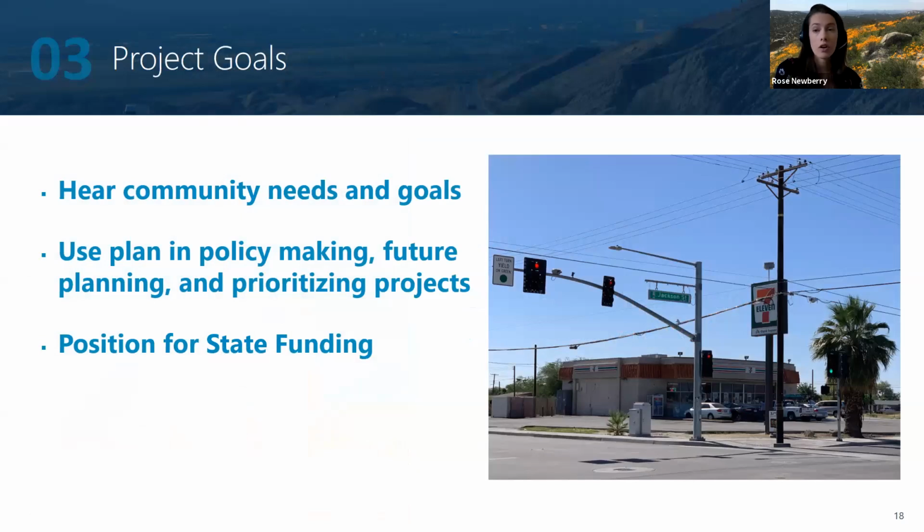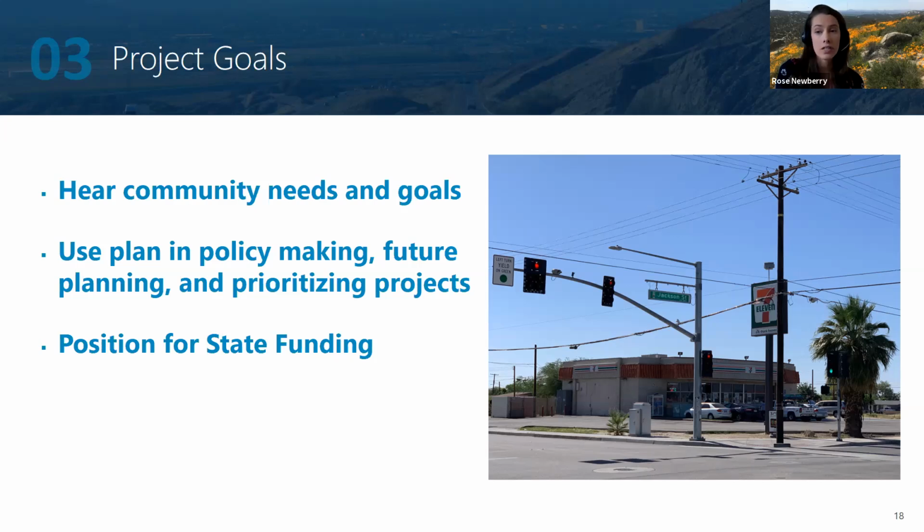So the project goals are to hear the community's needs. Every project needs to address something the community wants and needs. We can look at data and understand where it's dangerous to walk and bike, but it also needs to address specifically what the community wants. We're also trying to make sure that those goals and ideas are prioritized for what's most competitive for state funding. State funding, simply put, is a points ranking system, so we know it. We just have to figure out which projects the community has identified get the most points. It's that simple, not easy, but pretty straightforward. Really just trying to figure out what we can be competitive for compared to the rest of the state. These are very, very competitive programs.